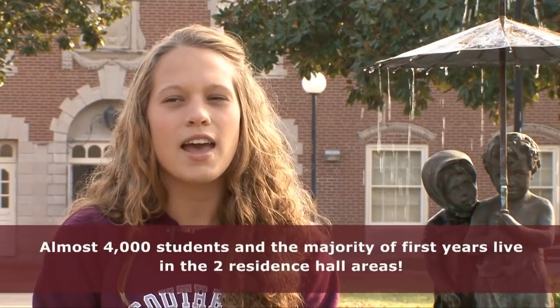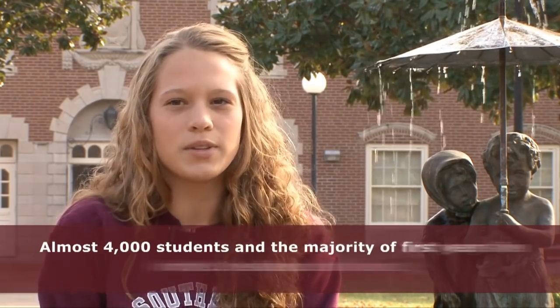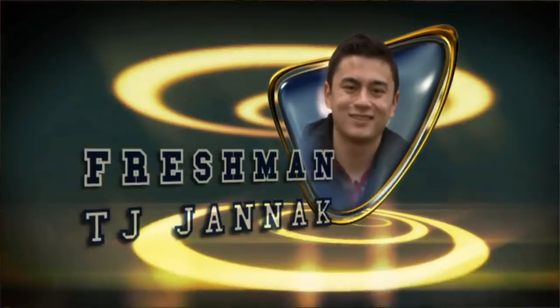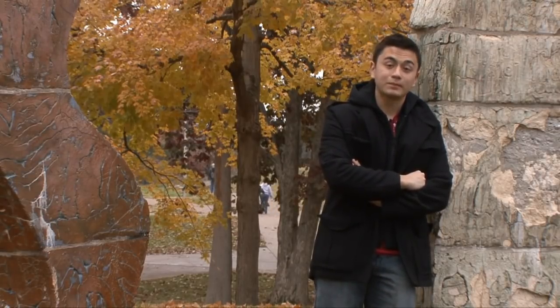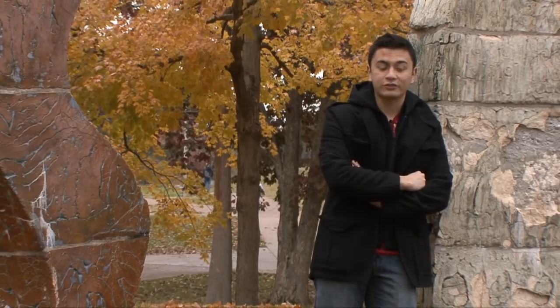I live in a living-learning community, so my whole floor are also students in the honors program. We're all each other's closest friends because we live together, study together, and go to class together. The RAs put on events once a week — maybe a movie out in the hall — and nothing's mandatory. Every Monday our floor has a floor dinner, and we also have random movie nights. A lot of people go to the lounge on every floor. It's a really fun experience and everybody in the dorm is really friendly. It's also great having the academic support because you don't have to go far to get help, and everybody on the floor has taken at least one class in common, so it really helps to have that built-in tutoring system.